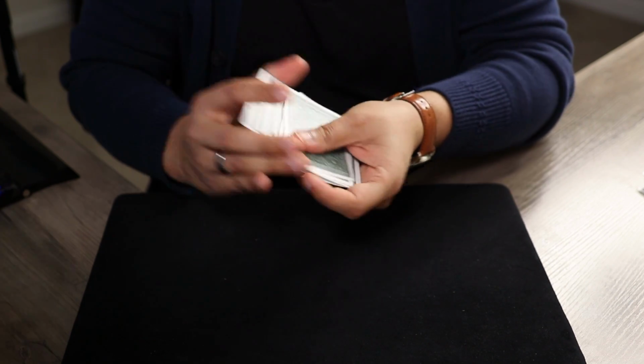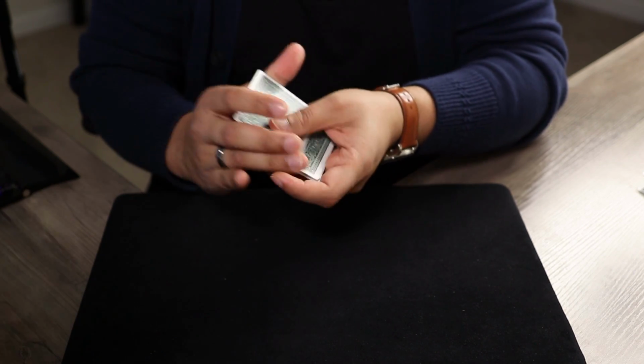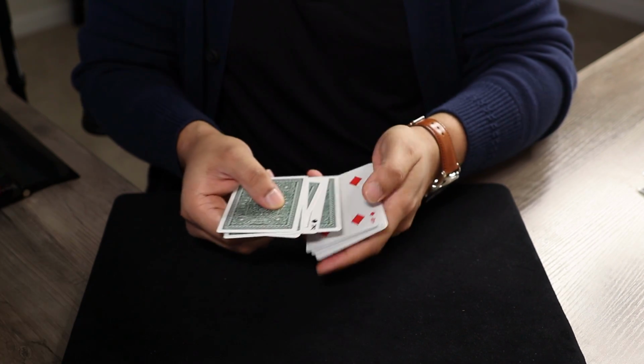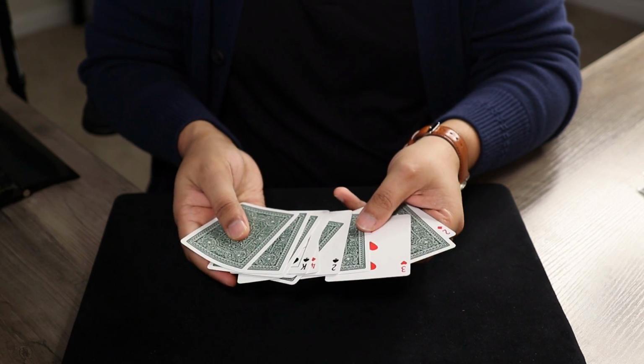Now, here's what I want to happen. I want to shuffle this up, and the second thing that I want is your help in making this happen. I'm going to take a couple of cards and turn them face up throughout this deck, so do that right now. So leave some cards face up and some cards face down like this.